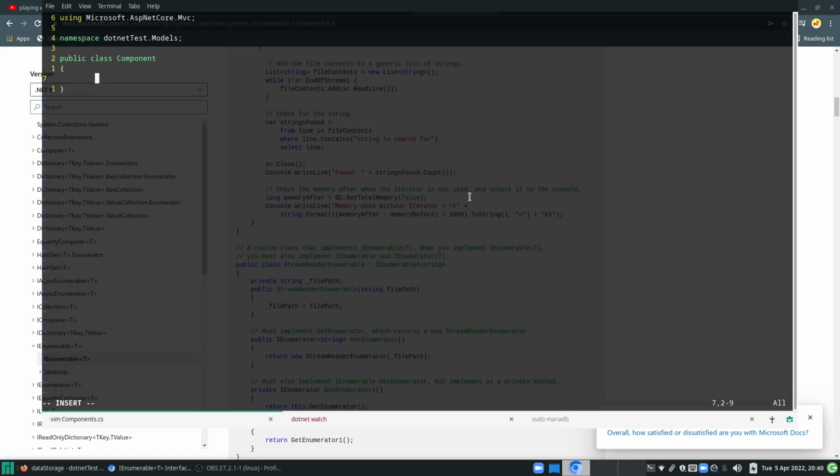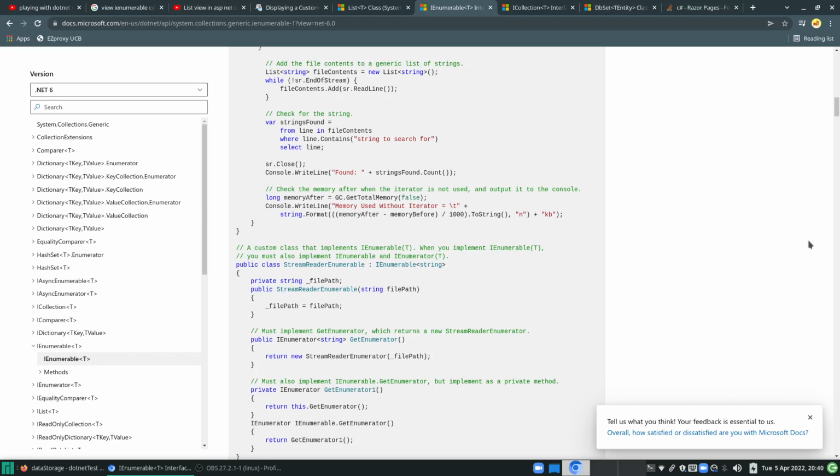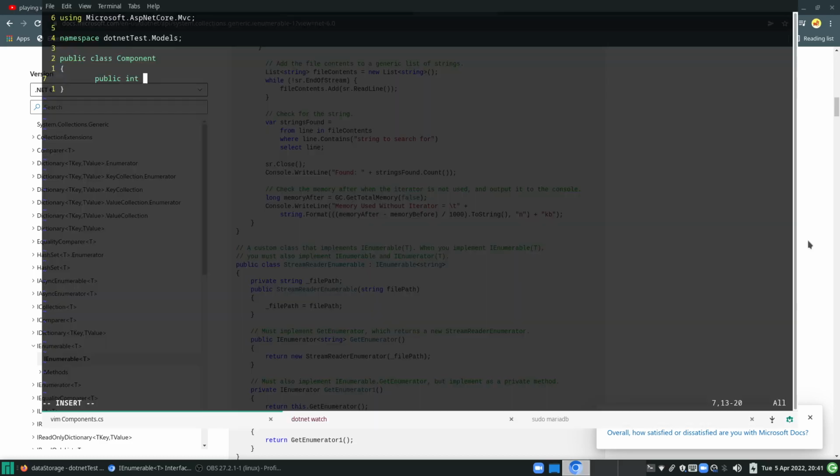I will have a public integer. I'm going to start by giving it an ID, component ID. ID will be spelled with a capital I and a small d.